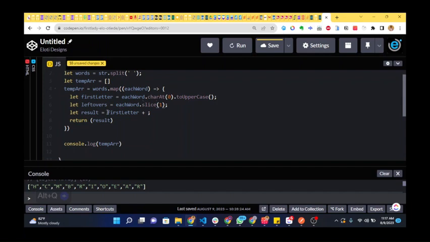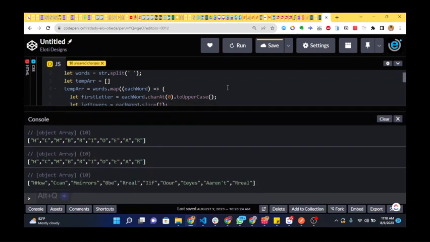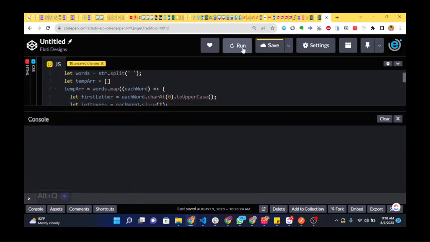And now, if you look at this code, what am I going to have after this plus? What am I going to add to it? What do you think I should add to it? It's just first letter plus leftovers, isn't it? Leftovers. So if I should run this code, you'd see that I would have in my temp array this. Why is it taking so long? Okay, let's say I didn't run correctly, but I'm going to have an array of words that have their first letters capitalized.